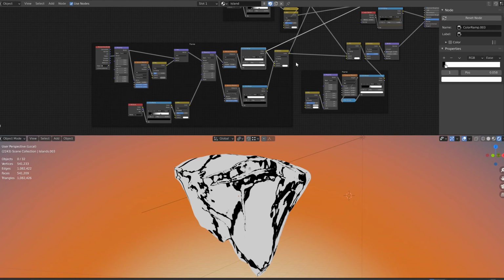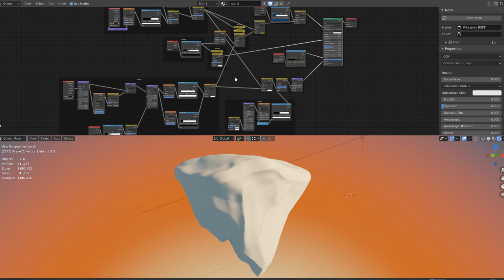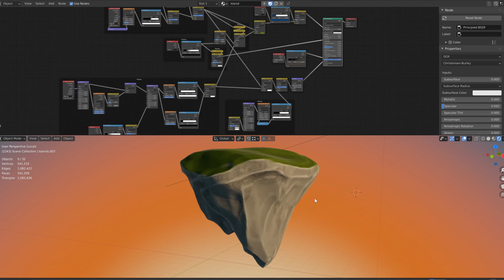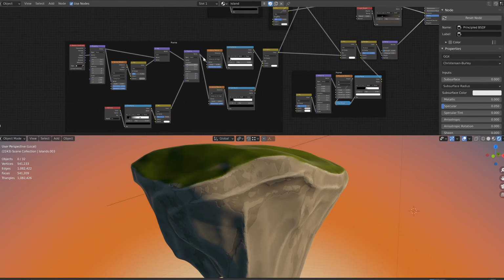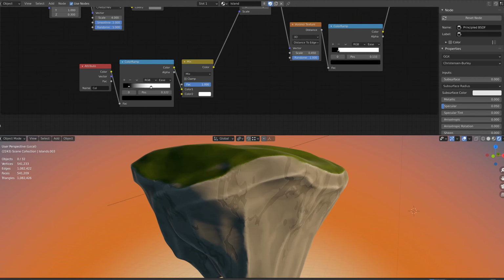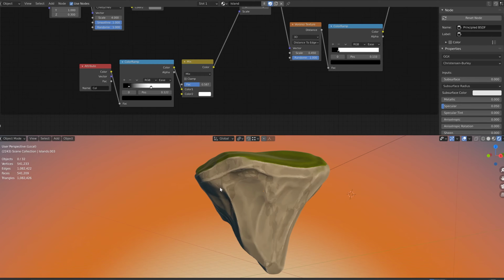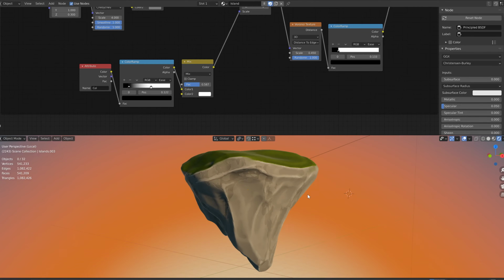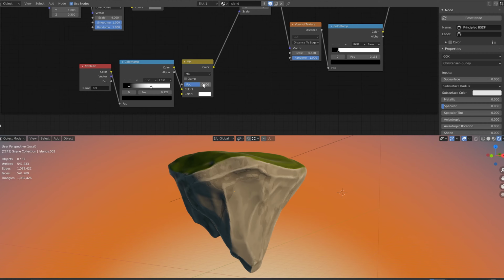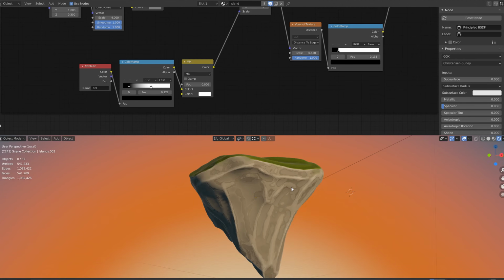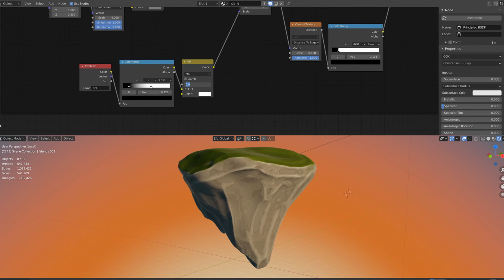It's a bit hard to see here, but let me show you the final material again. So this is what it looks like in the end. And if I zoom in here and adjust this contrast slider here, you can see that this is what it was like in the beginning. And when I start to bring this down, you can see that the Voronoi textures kind of align to these sharper edges of the model, which is very cool because it results in this much more natural looking texture on this island. You could even take it a lot further like this, but I like the way it looks with this value.